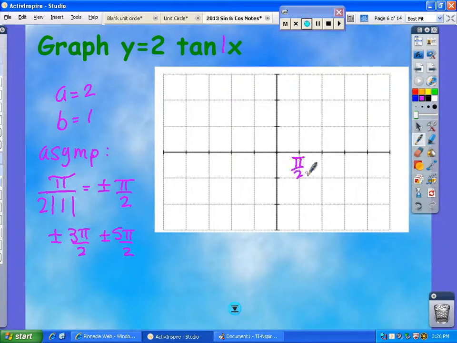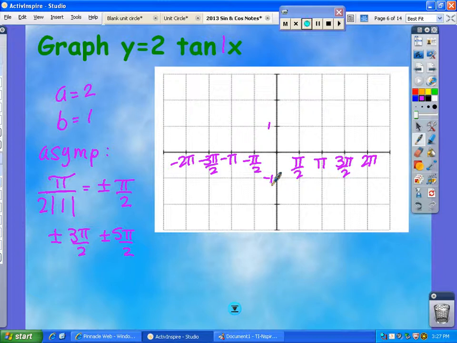All right, so we're going to have pi over 2, pi, 3 pi over 2, and 2 pi. And over here, we're going to have negative pi over 2, negative pi, negative 3 pi over 2, and negative 2 pi. And 1 and negative 1 on the y-axis. It's very important on these things because no one can tell if your graph is right unless you have the proper scale. You have to write the scales in because these scales will be changing in the future to match our questions.